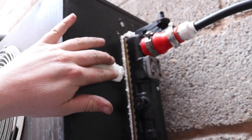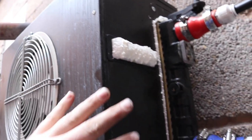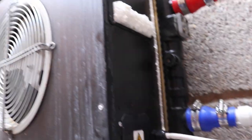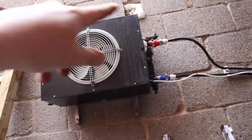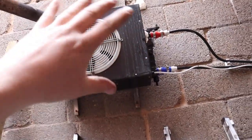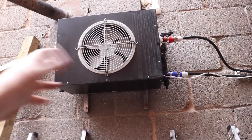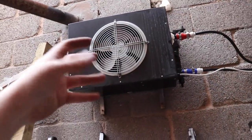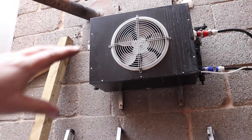Let's check that that's gone off — I'm waiting for this expanding foam to dry. Long story short, I've sealed all the holes in here to make it more efficient when it pulls air through to cool the radiator, which is fitted into the back of it. All the air has to come through the radiator essentially to get through the front of the fan.